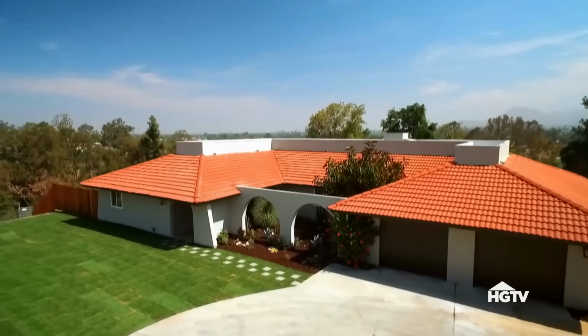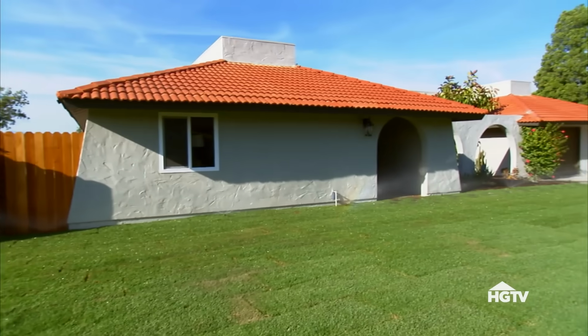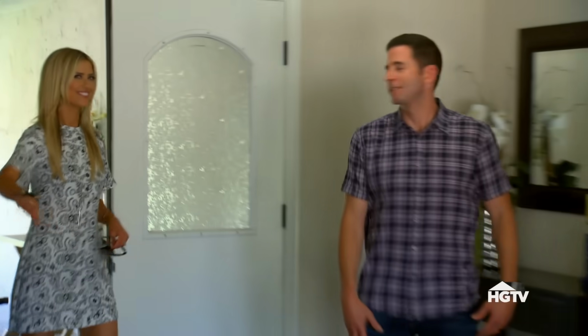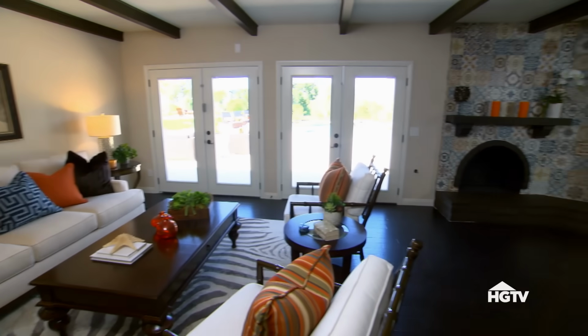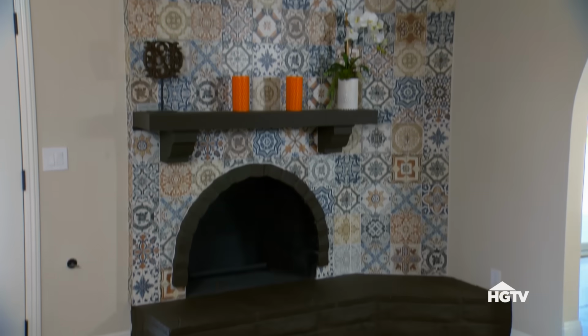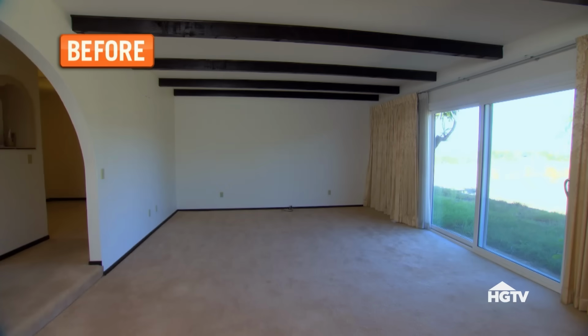So the outside actually came out Spanish style, right? Yeah, the landscaping's perfect for this style of house. I think the paint looks awesome, matches with the roof. It's a super cute house. Grand entrance. It's grand. The fireplace, the tile you chose looks spectacular. The one that you didn't want to go with? I wanted to go with it. I was just testing you. I'm glad you like it. It does look really good.